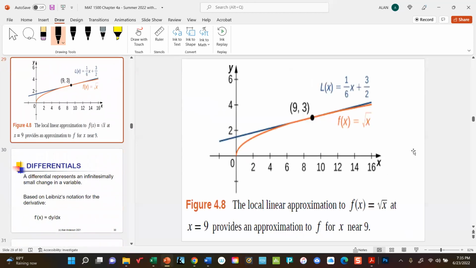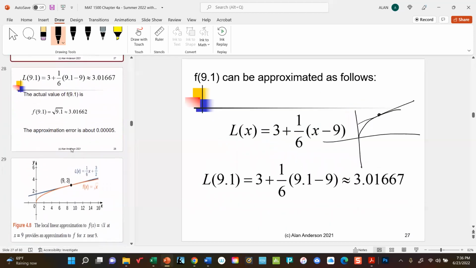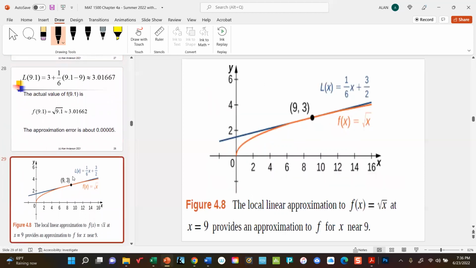Anyway, the book has a really nice picture of it. They have professional artists doing this. So you can see that this is f of x equals radical x. The actual point is right there at 9, 3. And then when you move up to a different value, see here, the red and the blue are so close to each other, you really can't even see the difference, because it is very trivial. This one is a bit of an exaggeration, I guess. But the idea is that the red is the actual value and the blue is only an approximation.